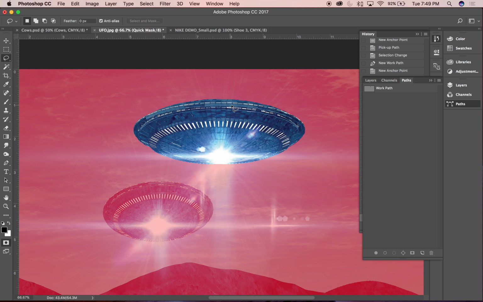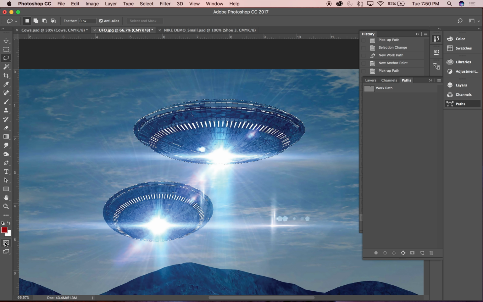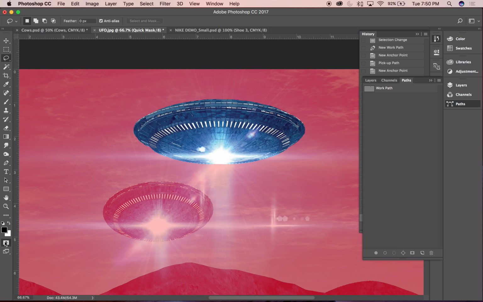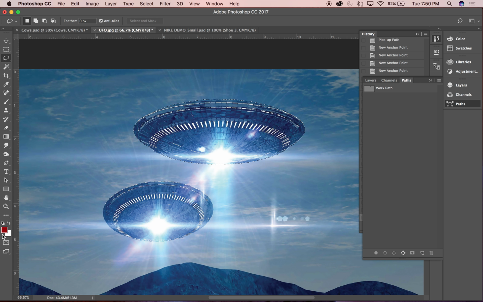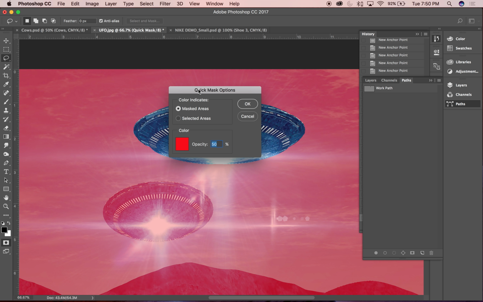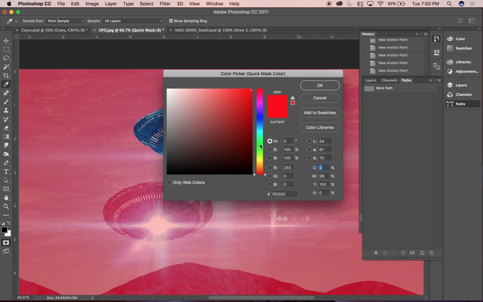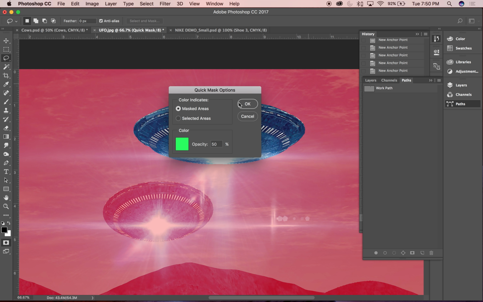What that's going to do is show me what is selected, and what is selected is basically not red here. So this is a good way to see what you have selected in a preview without having to squint your eyes and look at these little marching ants. So you can jump in and out of this mode. What happened there is I just double clicked it and went into the quick mask options, where I can adjust the opacity of the color of the areas that the color is indicating.